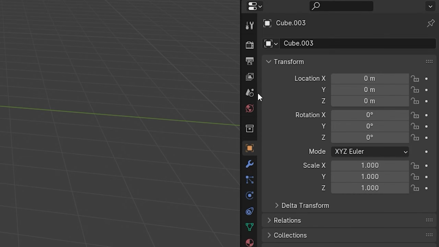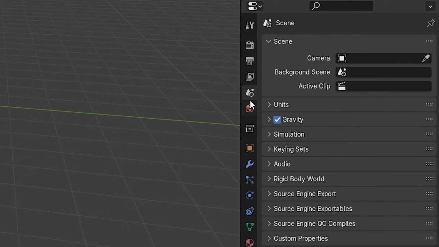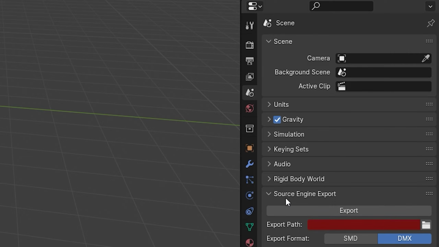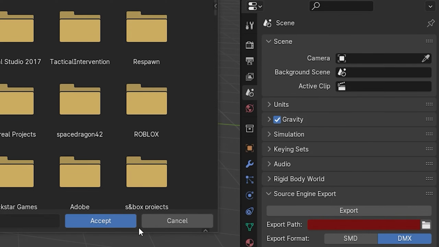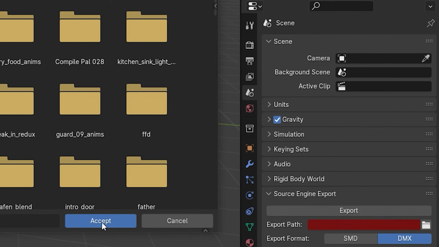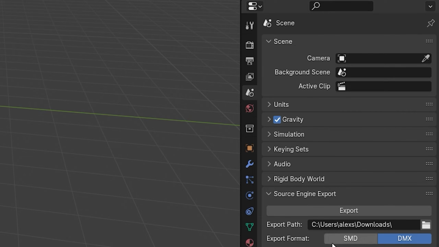So how you do this is you go to the scene tab. Go to Source Engine Export, select your export path. I'm just gonna go to my downloads. There are two different model formats. Like I was saying earlier, there's SMD, which is the raw model data, but DMX is also raw model data.